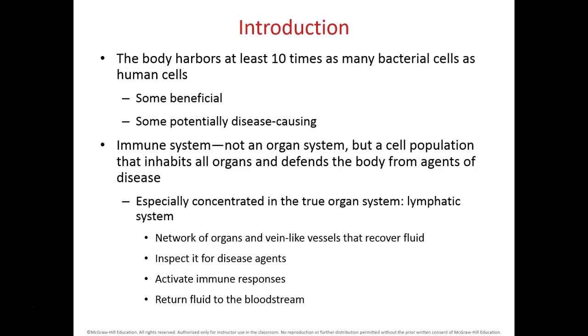In the process, it actually aids the immune system in sampling all the things that are going on in the tissue. If there's some type of infection or disease state, the lymphatic fluid can alert the immune system that there's something that needs to be paid attention to. So it activates immune responses as well as inspects for disease. And then it returns the excess fluid from the tissue back into the venous system, or into the bloodstream.